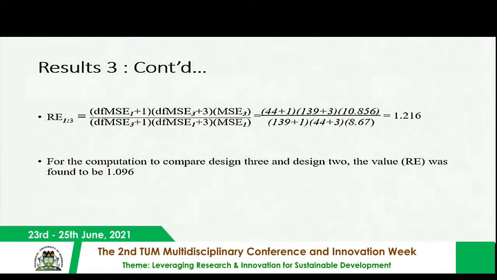The next slide. For design 1, when compared to a sum constructed design, it was giving a value of 1.216. And the interpretation is that the sum constructed design is able to give more information in terms of the blocks and the treatments, about 21.6% better than the parent 1 design, which had a lower replication level, lambda being 1.